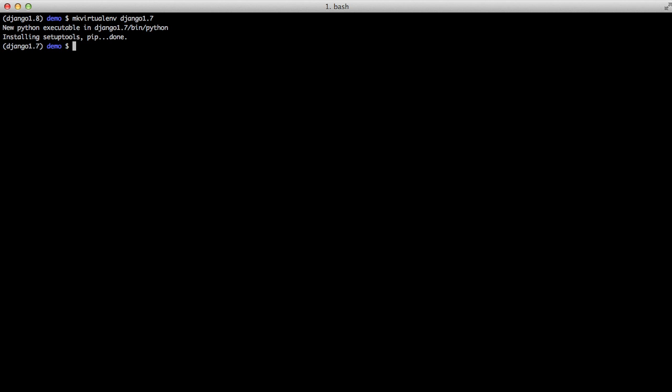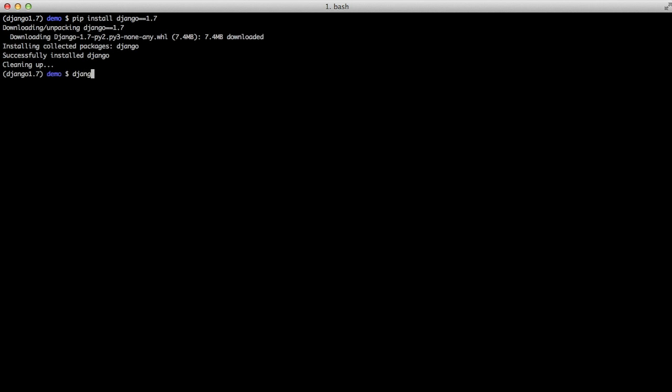Using Virtualenv Wrapper commands, which is all I'm showing you here, automatically takes care of you not accidentally activating two environments. So if we do our django-admin version, you'll see it doesn't work because we haven't actually installed Django yet. If we install Django 1.7, and go ahead and run our version command, you'll see we're in Django 1.7.